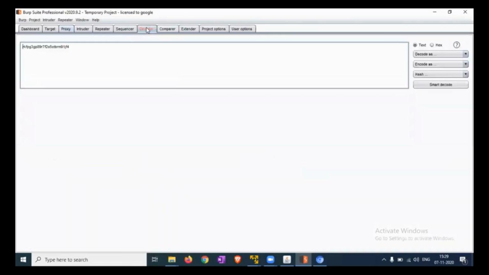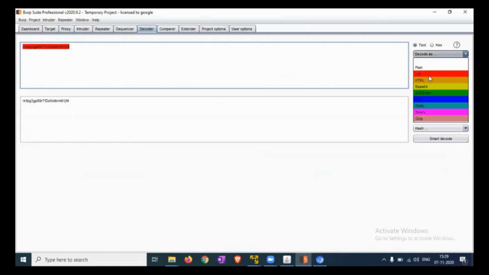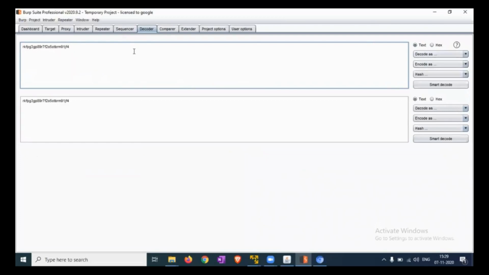You can check with the find, you will find that particular value here, and you can decode it as whichever format you want, for example URL, for example plain text. Which format you have to encode or decode, you will identify from here. So this is all about the decoder.